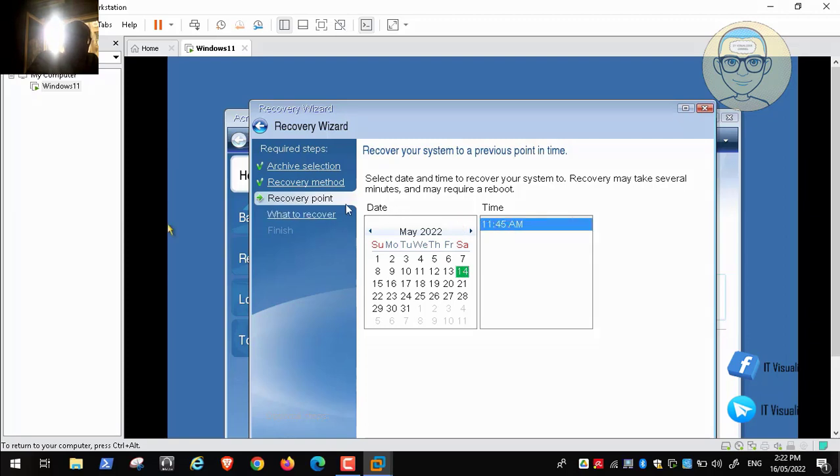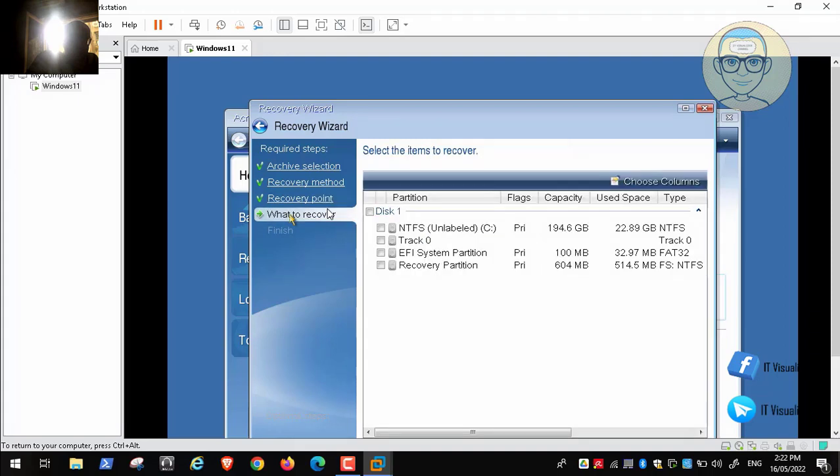What to recover? Here we need to be very careful. We need to recover the C partition and the EFI system partition. This is very, very important because this partition has our safe mode options installed on it. Remember that we did this earlier: when we boot Windows 11, we are not accessing the operating system directly.